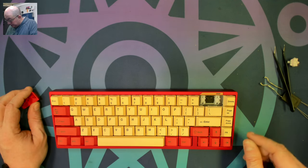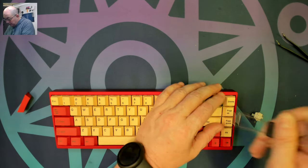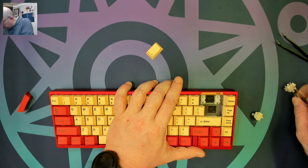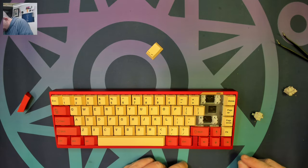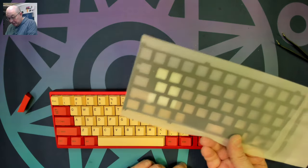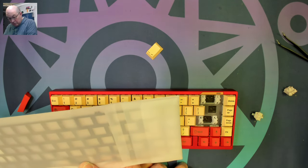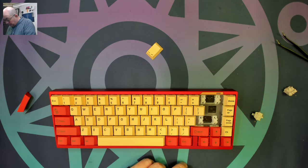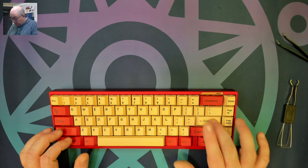But it's nice to see that we have those alternating layouts, because actually, does it have an ISO? Well, the plate doesn't allow for an ISO, though. Oh, this plate looks like it does. And it even might allow for a couple other ones. So we'll have to check it out. Despite being plate-mounted stabilizers, it's actually quite nice and well-tuned.